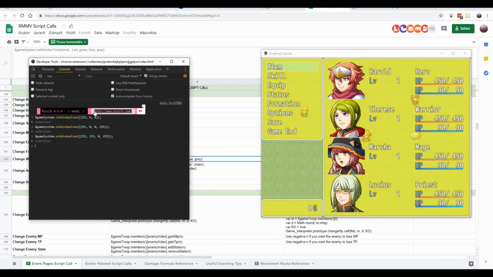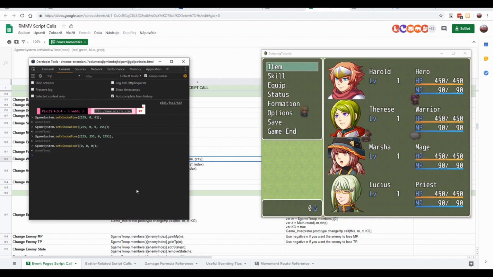Now the good thing on updating in real time is that if you have some sort of a loop or update function that fires every single frame, you can make these windows change color every single frame. However, the bad thing is if you use this function, it will recolor all windows. So let's recolor it back, 0, 0, and delete this parameter since it's useless.